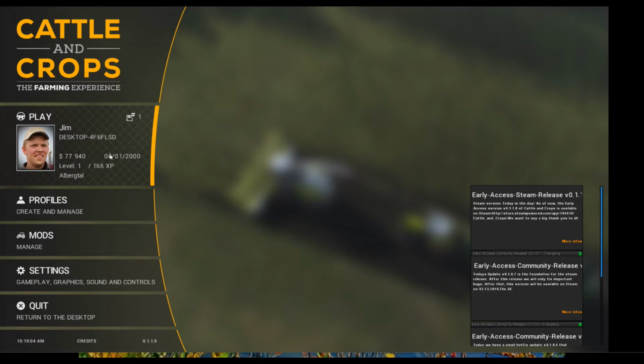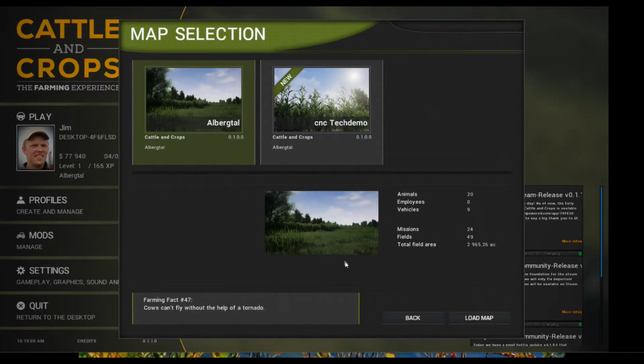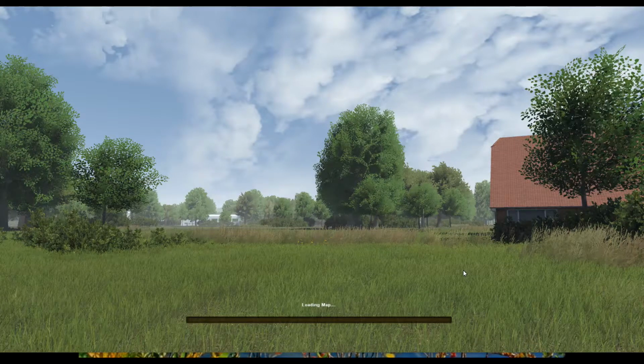Yeah, you see it as well as I do. Thought this day would never, ever come. Here's Cattle and Crops. Granted, it's not the full edition. It's just throw it out there and see what happens kind of thing. It is kind of buggy. There's a lot of bugs to it.